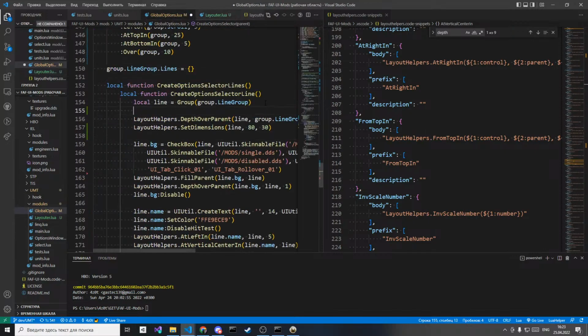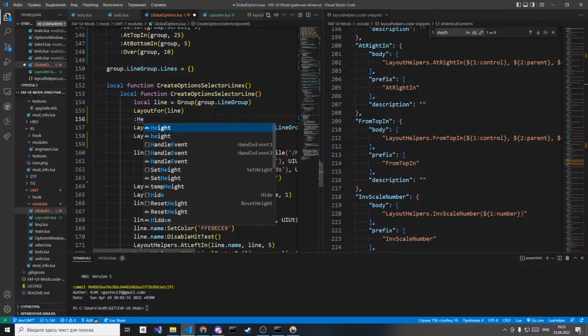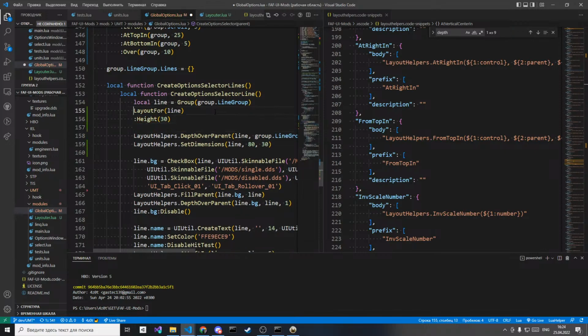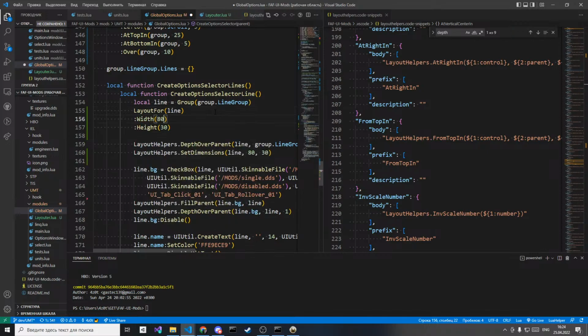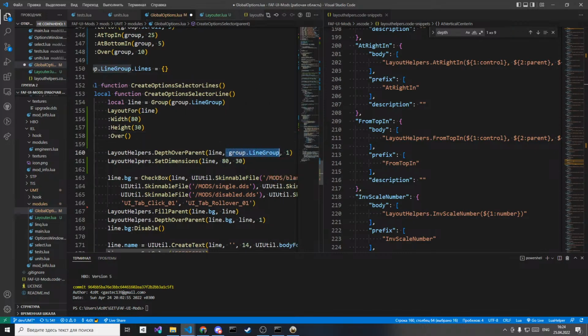So let's apply it for it. Layout for line. Let's height is 30 and width is 80, and then we have must be over line group by 1, so it is default by 1.